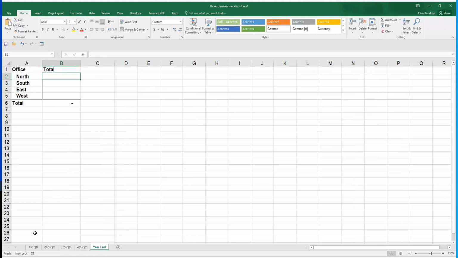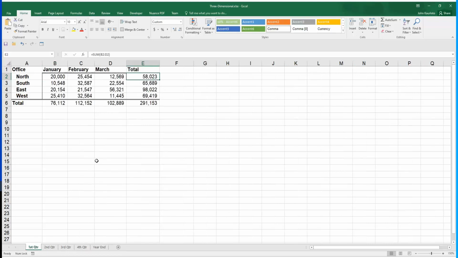So, there's a couple of qualifications or necessities when you do these sorts of calculations. The first one is that the sheet where you will have the final calculations must be either the first or last sheet. It can't be in amongst the sheets, or the calculations won't work correctly. You'll get a circular reference.